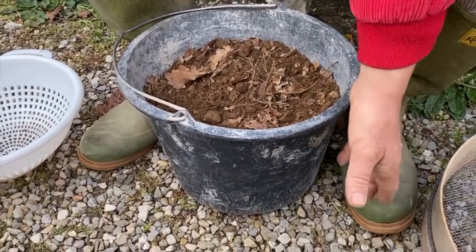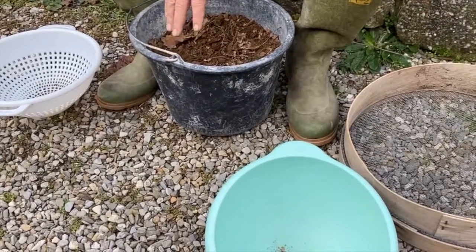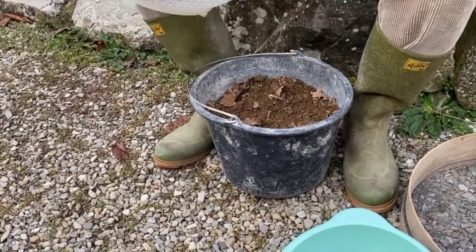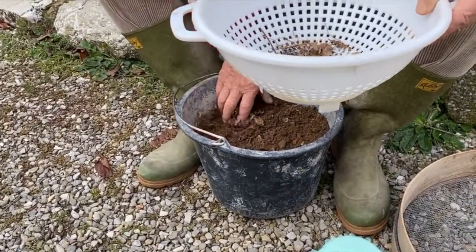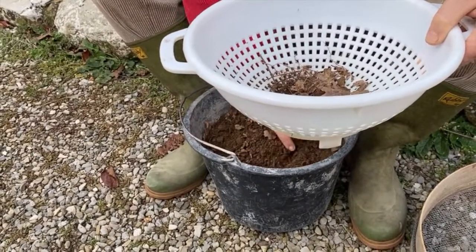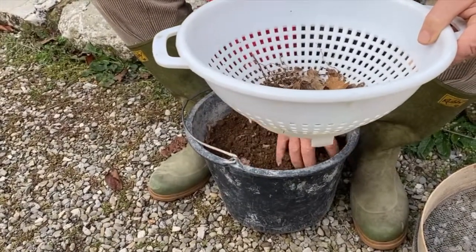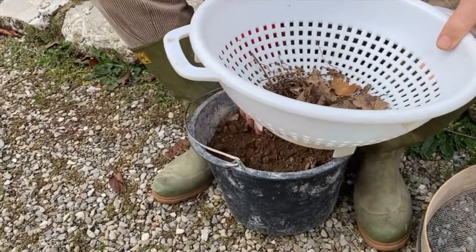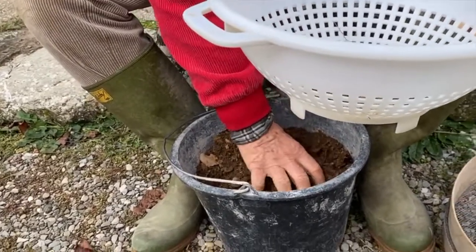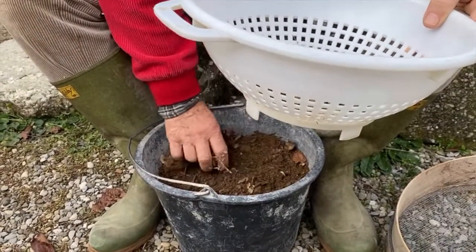I have here this basin, another one, and the sieve. Just by hand I start to clean it. I take off all the little stones, maybe a piece of wood, maybe a leaf. What I can, I do by hand. Of course, if you see there is a little animal in it, you take it off.